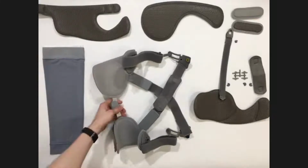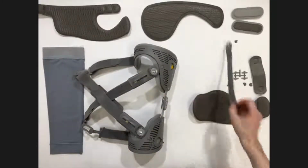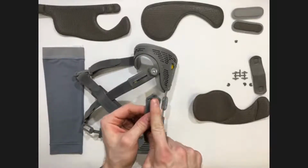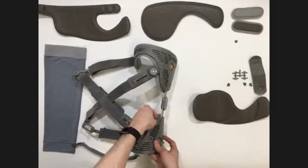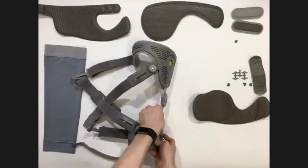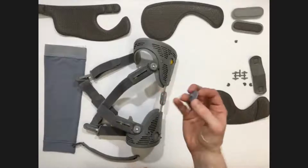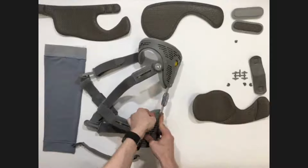Whenever we do this, we need to prepare an alternative method of suspension. So the gastroc strap actually has a connection here. Can you see that? And this utilizes the same twist fit technology that we use on the Velcro connections. So if I remove one of these Velcro connections from the frame, there we go. You can see with the Velcro connections, they don't have any adhesive on them. They mechanically attach into the frame like that either side.